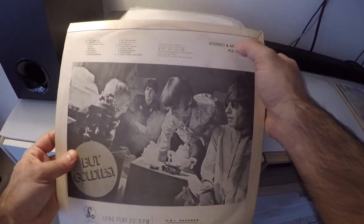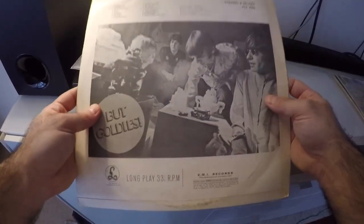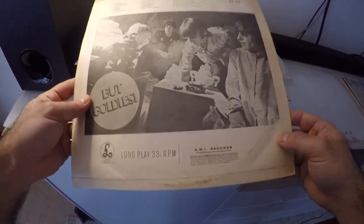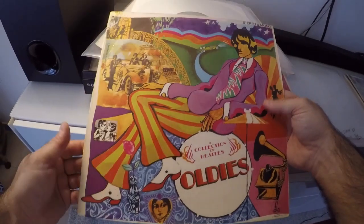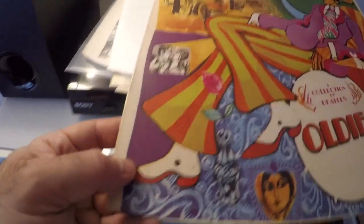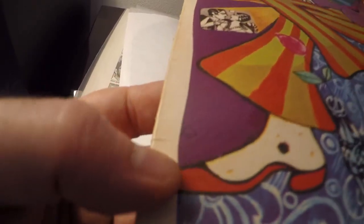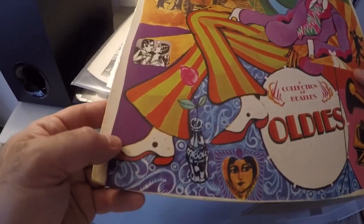Here we have catalog number, stereo and mono, and here we have the song listing, and everything is just copied. And here we don't have made in UK or anything, because in Israel they didn't write where it was made. But it's a flipback cover, and the first front cover is laminated. And here we have the typical Israeli triangle, if you can see it. The Israeli triangle. The Israeli covers always have this kind of triangle.